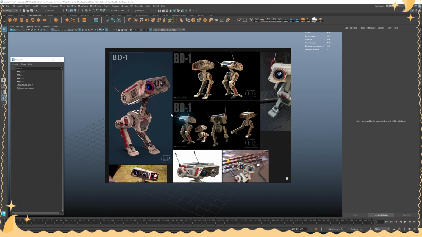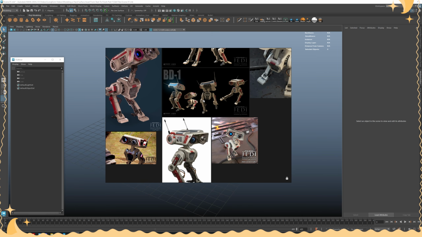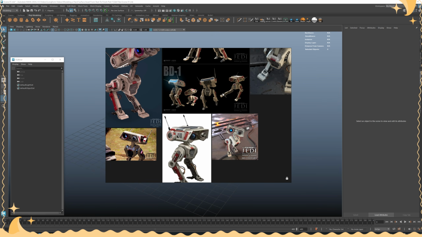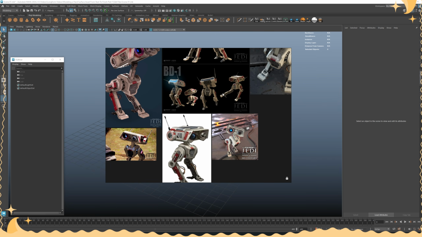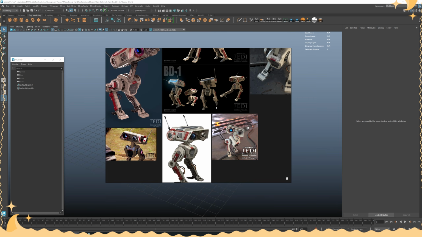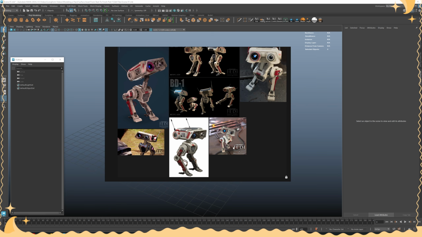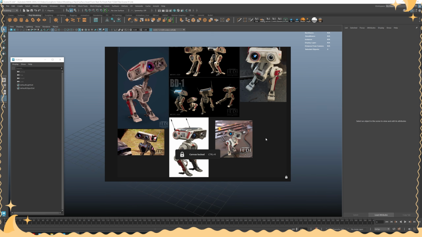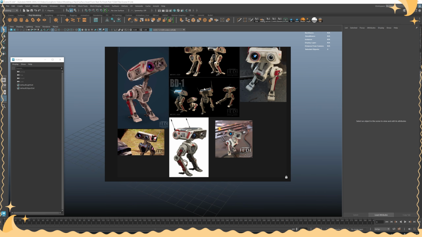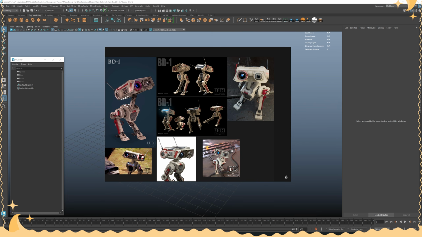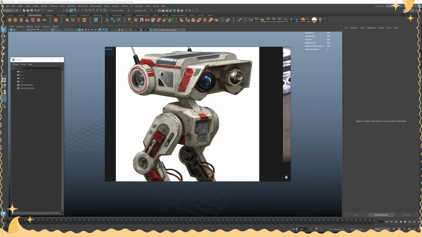So reference images are really important. And as you can see here, I've just gone to Google Images, collected a few and put these into a piece of software called PureRef, by the way, which you can download for free. I highly recommend it. You don't have to use it, but it definitely makes it easier. It's a little reference window you can move around and collate stuff like a collage. Anyway, as you can see, we've got things from a few different angles. That's really important so that you can see all the little details. If we only had an image from this angle, that's great.